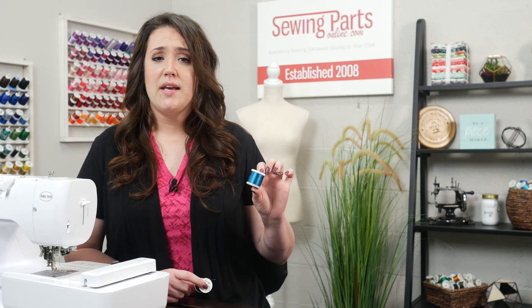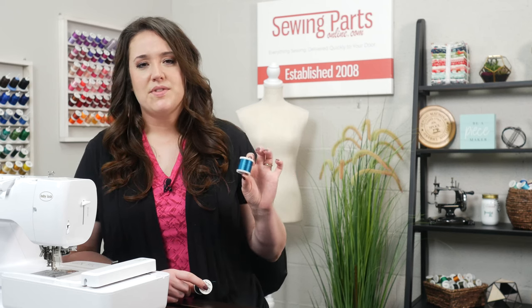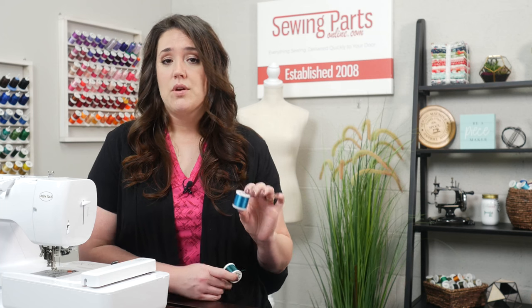If it's maybe a more delicate, not really used item — something that'll be set up more decorative — rayon may be a great option for you. Whereas if it's something that's going to be laundered a lot, like a towel, I would suggest going with a polyester. Although rayon and polyester are probably your more common options, you can get embroidery thread made of other fibers as well, such as silk. Rayon and silk are really great for lightweight fabric, and polyester, in my opinion, works better when you move up into the heavier weight fabric.